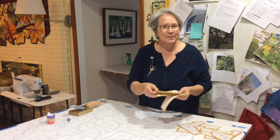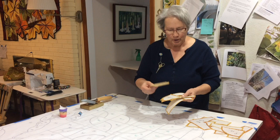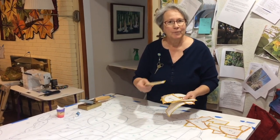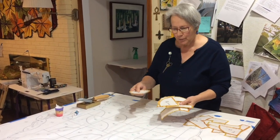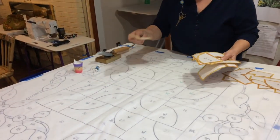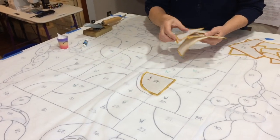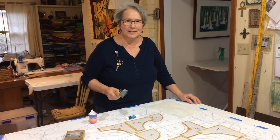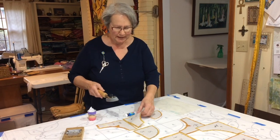All right, we're ready to place the background pieces for the center drunkard's path. We're going to put the dark background pieces down first. Generally, we build from the background to the foreground. So now we're just going to place these where they're going to be used, close to where we're going to use them. Not exactly on top, but close to. Now we're ready to start the building process. We're going to build these background pieces.